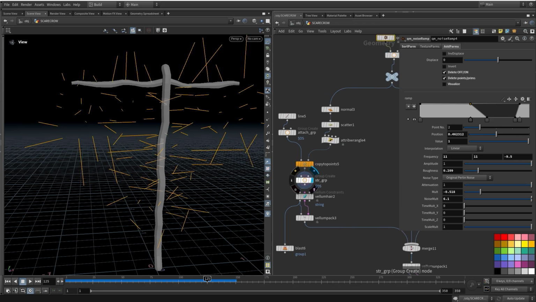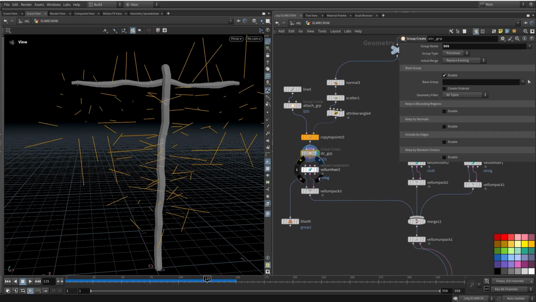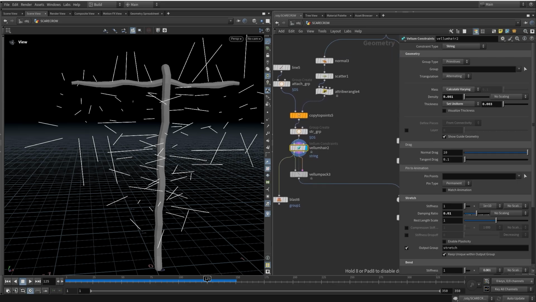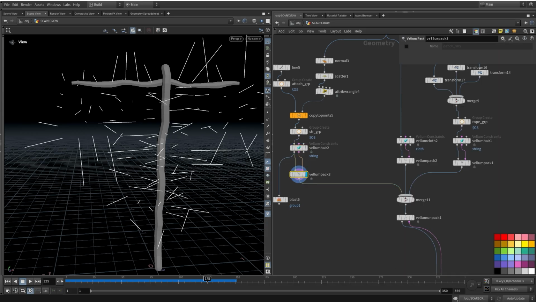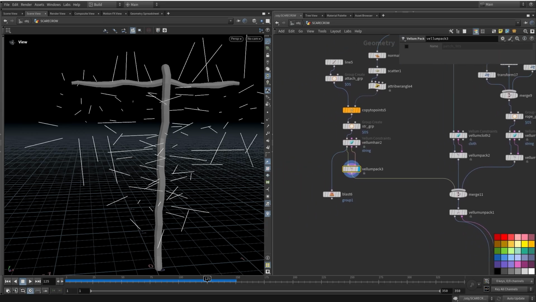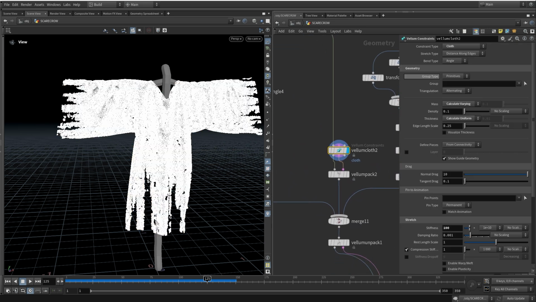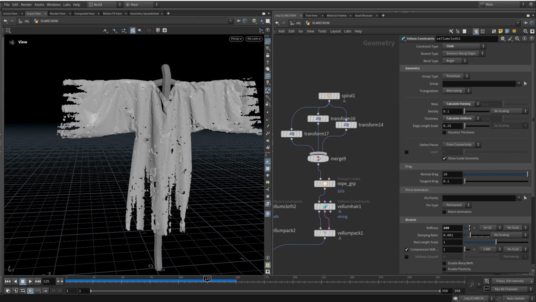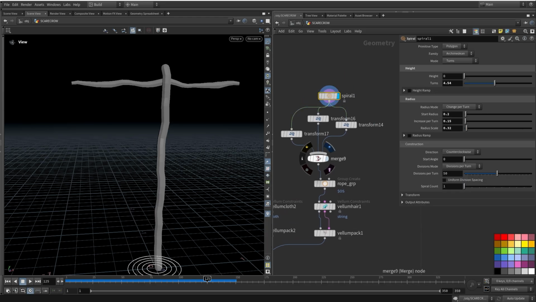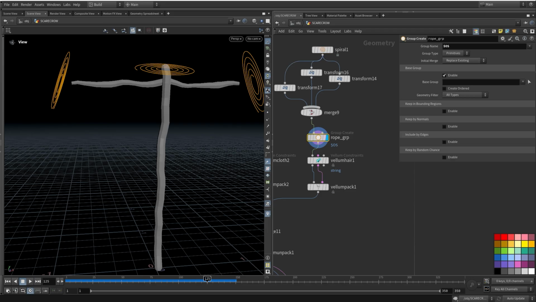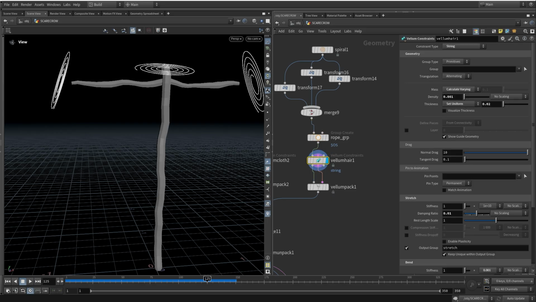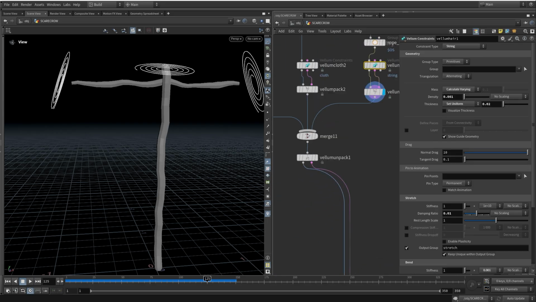Okay, and I'm grouping it as strings and converting it to a closed string in that case, and packing it to vellum, and cloth is going to close, packing it again, and here I'm adding some spirals just to enrich the scene a little bit, and I'm converting it also to a string and packing it again.